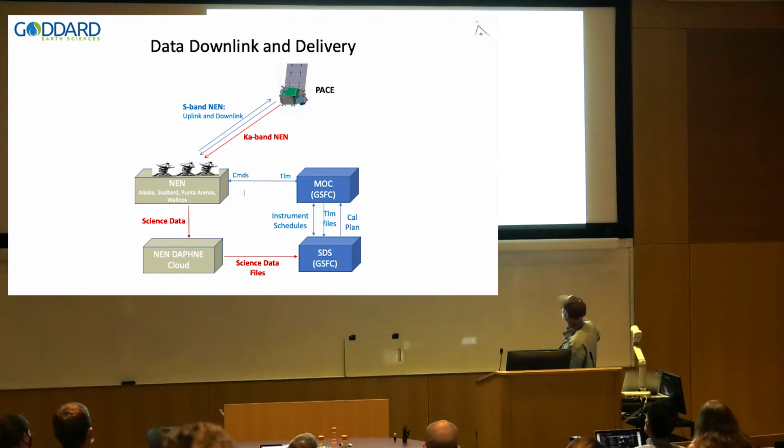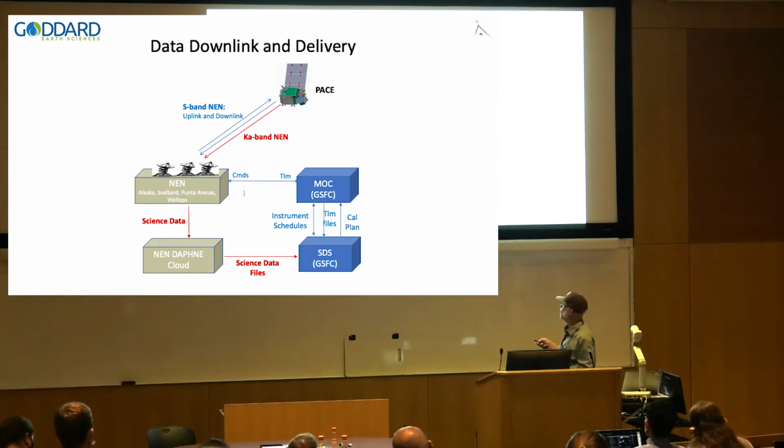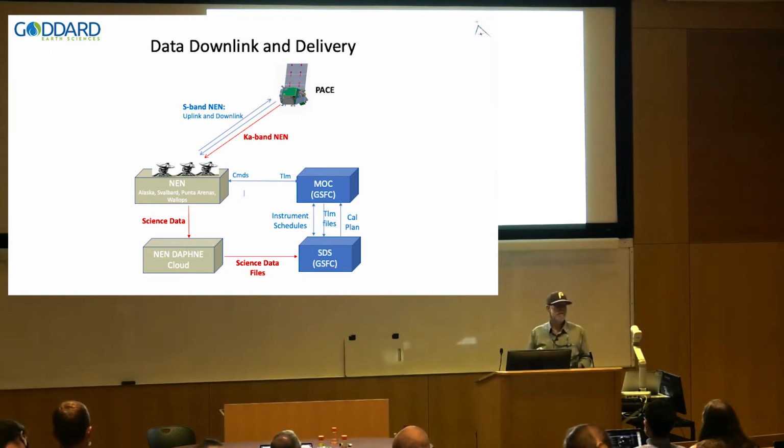It's not displaying. So science data gets downlinked from PACE to one of these stations on the Ka band, as I mentioned earlier. Then the data actually get sent to us by way of the cloud. And this is something new for NASA. Instead of a direct transmission link from the station to Goddard, they are now doing everything in the cloud. In this case, Amazon Web Services is going to be our data conduit. So the data are delivered to the cloud. They're reassembled into the files that were stored on board the spacecraft. And from that point, they are available to be pulled to the science data segment, which of course we operate at Goddard, and that's of course the group that I represent.